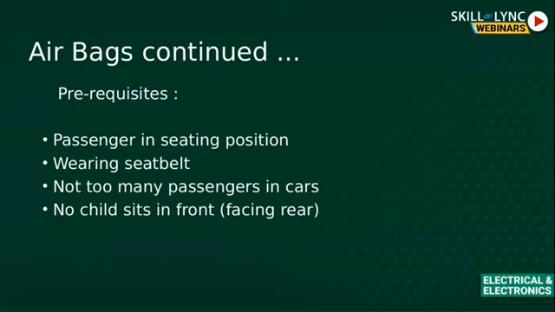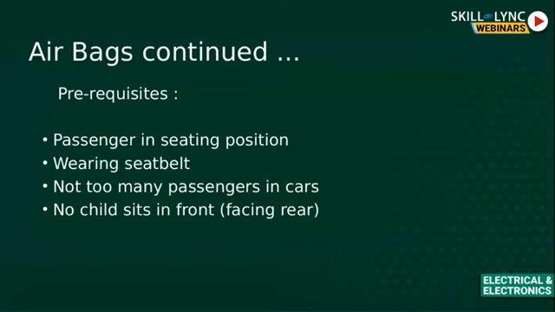Now the next point is not too many passengers in the car. This is again important. When you have a lot of people sitting in a car, airbags will be deployed with a lot of force and pressure in a fraction of a second. So when you have many people sitting inside a car, you can collide with each other and that itself can lead to injuries. And that's the simple reason why it is not encouraged to have too many people in a car.